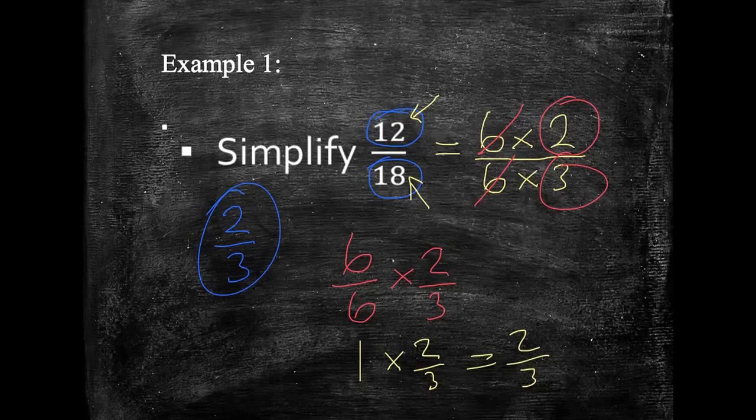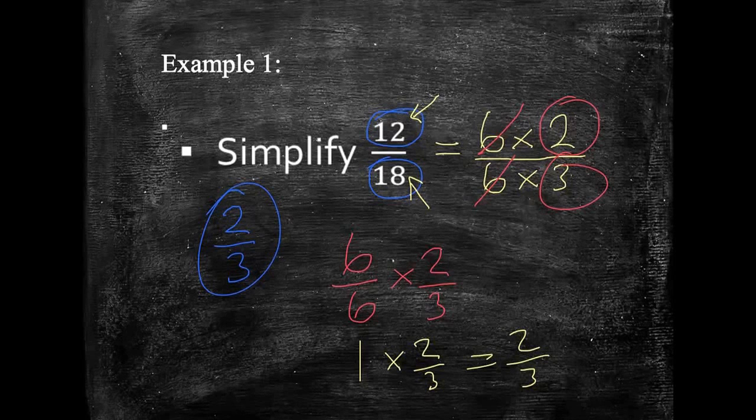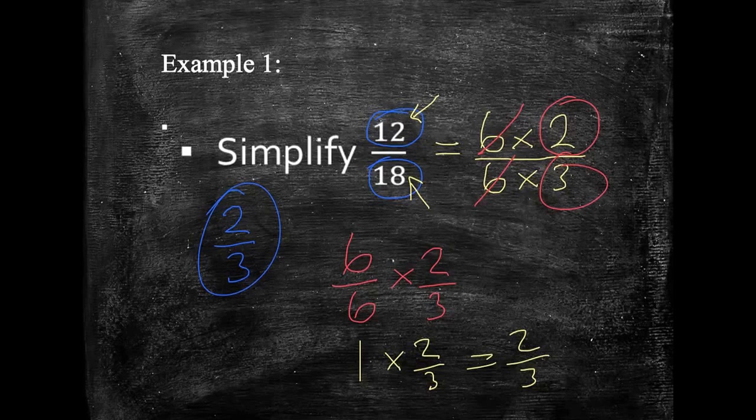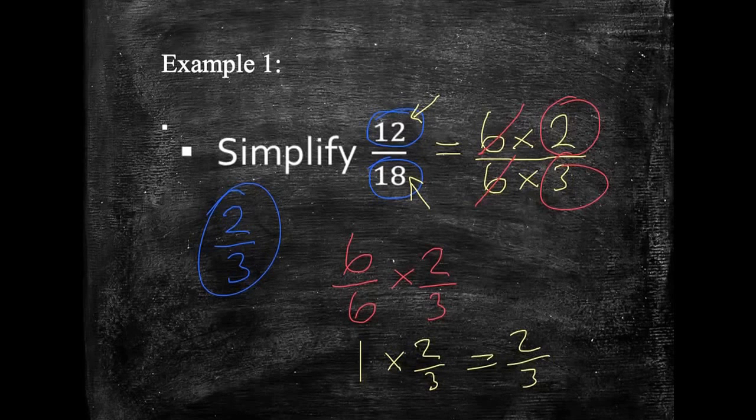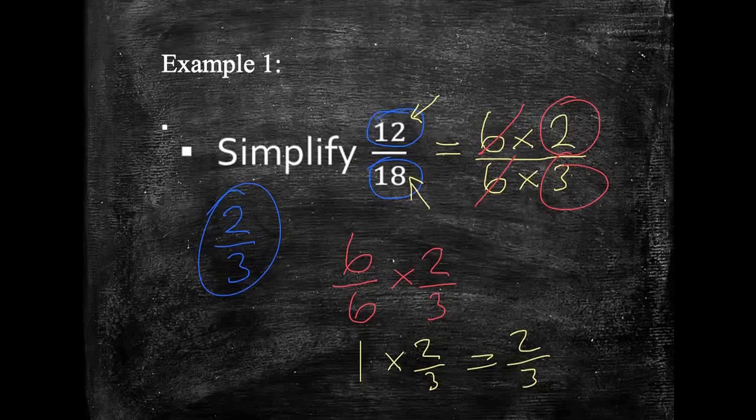You need to be able to really understand this in some detail, really. So, when we start to simplify algebraic fractions, you can see what we're doing and why we end up crossing out terms on the top and on the bottom. Why we cancel them out. Fundamentally, it's because of this idea that we're doing on this slide here.